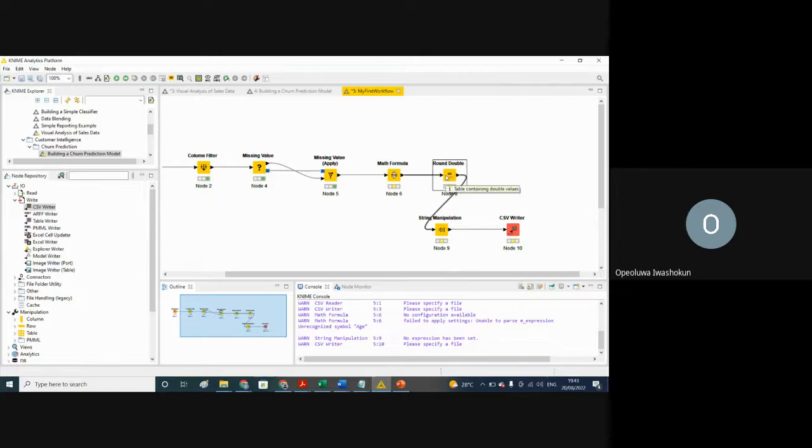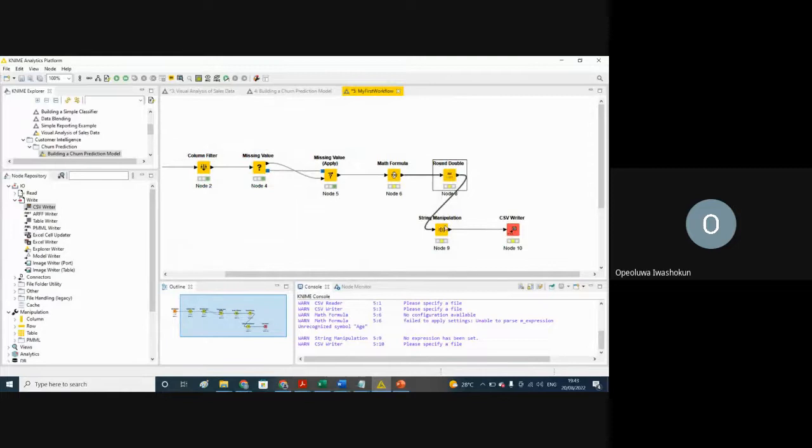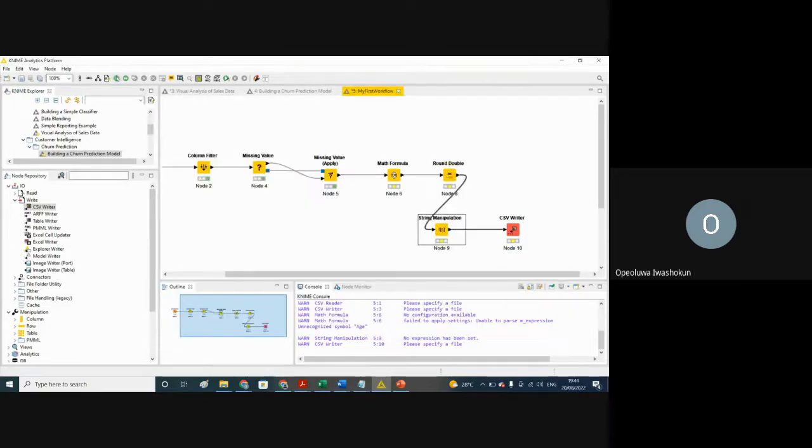For round double, I'm going to only specify fair and then say round it off to 2 decimal places for me. And then for string manipulation, I'm manipulating the string for cabin using a string replace. For this, we want it to give it to us as a new column so we can compare. So we are fine. Okay, let's run.